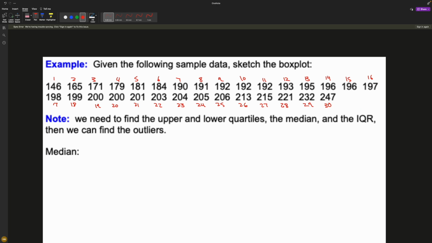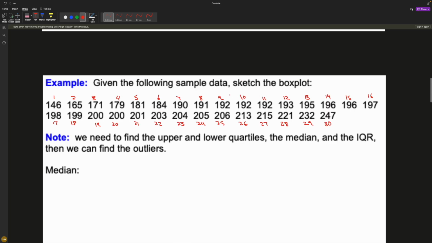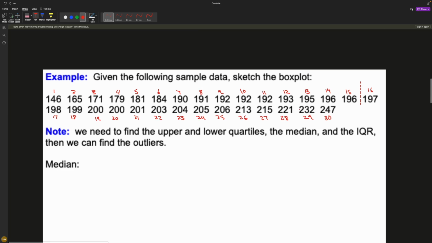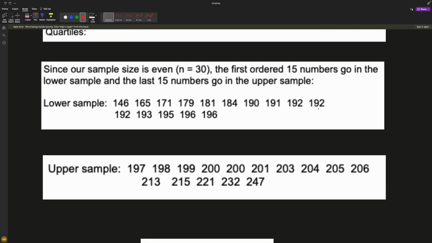So basically, you want to take this and split it into 2 halves. You could see she already did it here. And we'll split at this point right here, because you have 15 and you have 15 between here and here. So you'll split it. And then, since we spoke about it earlier, how do you find your lower and upper quartiles? After you split it, you want to get the middle again. So since we know this is 15 long, our midpoint is going to be 7 and 8.